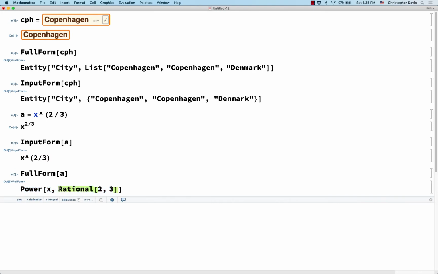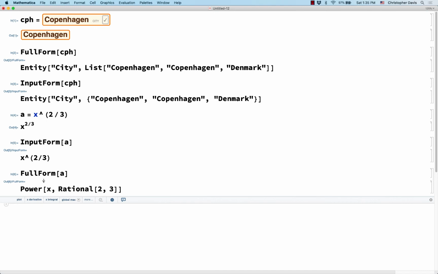Okay, how you're supposed to think about this is Rational[2, 3]. That's describing this fraction, and then Power[x, ...] is describing x raised to the power. But it's definitely easier with the syntax like already compiled for us, like here. Let me show you one more example of how complicated both of these things can be.